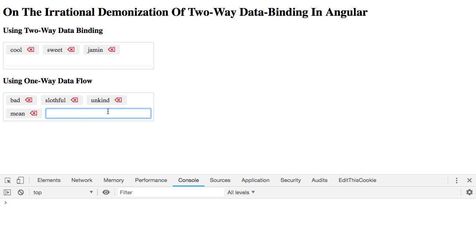This is not meant to be a fantastic user experience. This is meant to explore data binding. These are the same component. One is being used and consumed with two-way data binding, and one is being used and consumed with one-way data binding. And I want to just demonstrate that two-way data binding is something that you can opt into in Angular or opt out of when you need more control over how data is being synchronized across touch points.